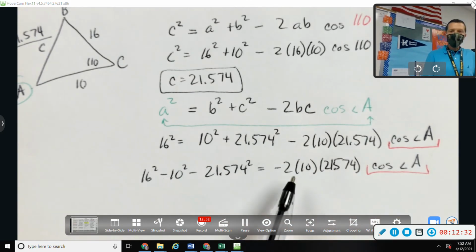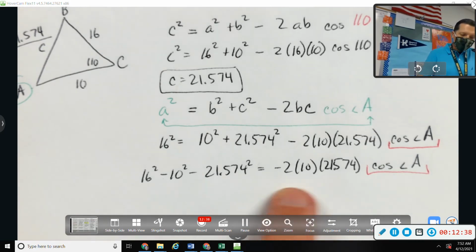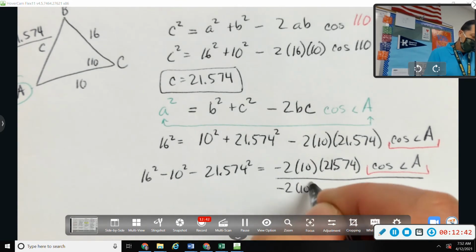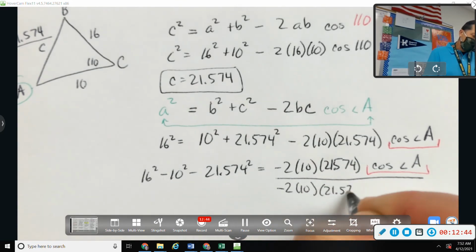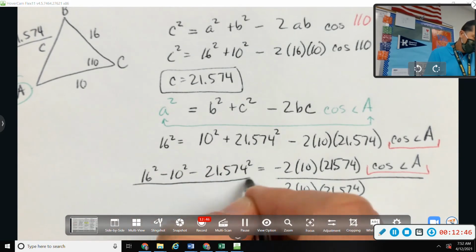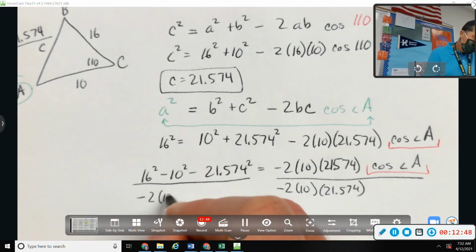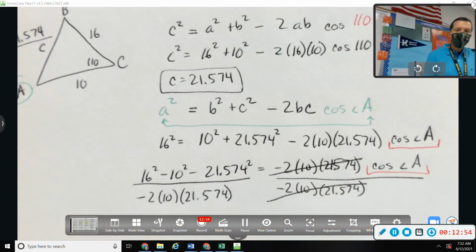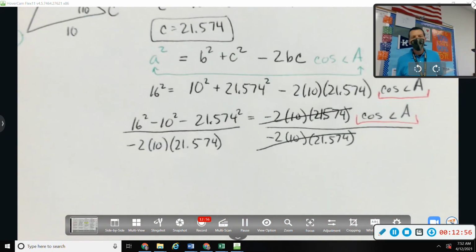And I think what messes some people up, they see a minus sign and they think, oh, well, I'll add it over. Well, no, because all of this stuff is multiplied together. So let's divide it to get it off of that side, including the negative. That's a good point about exactly when do you go to the calculator, and it's kind of up to you. But I would do all the algebra first and then go to the calculator.